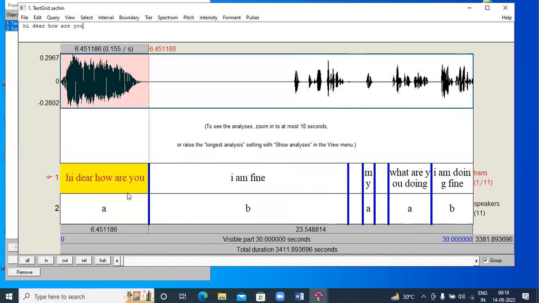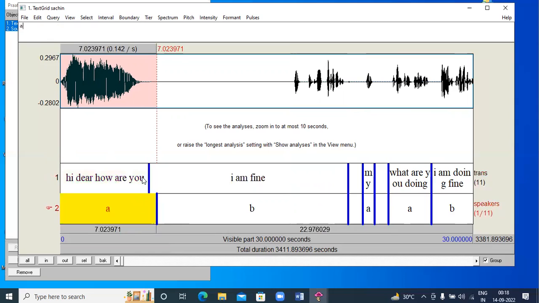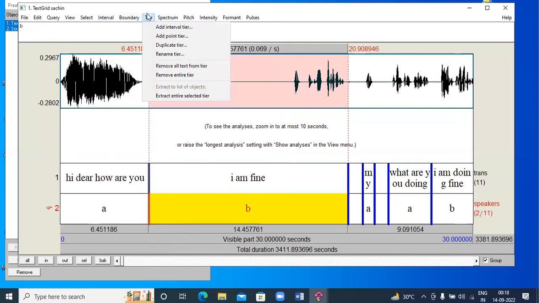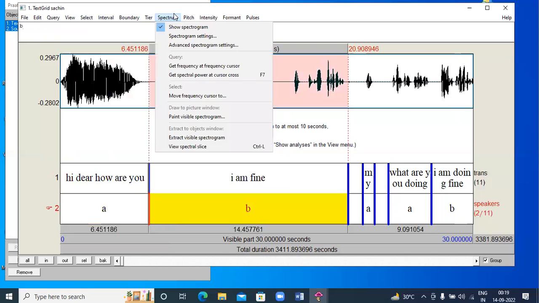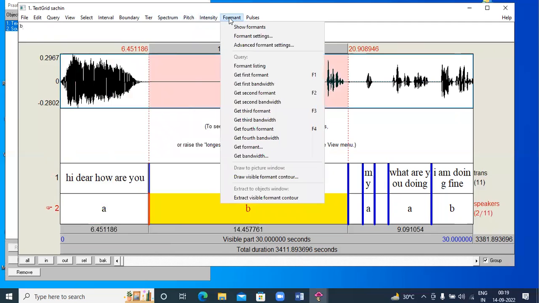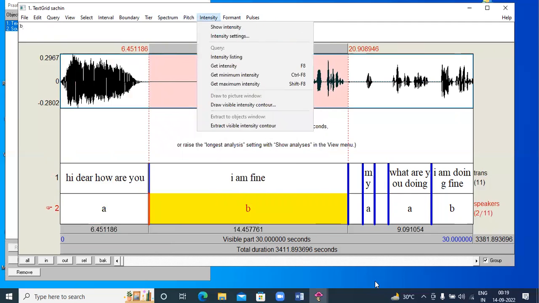And the second thing is that here is the transcription part and here is the speaker part. The transcription segments and the speaker segments should be the same. It should not be like this, where the transcription is there and the speaker is not. The segments of the transcription and speaker should be the same or equal, we can say. So this should be the process. Let me see if there is anything else. Yeah, nothing, guys, that's it.